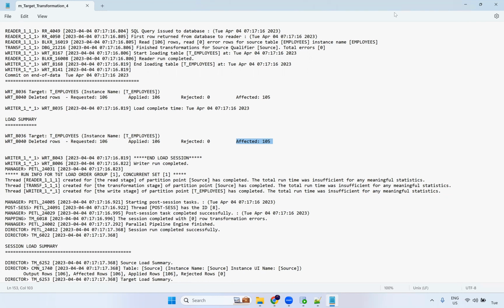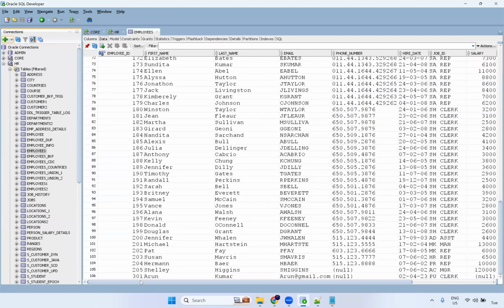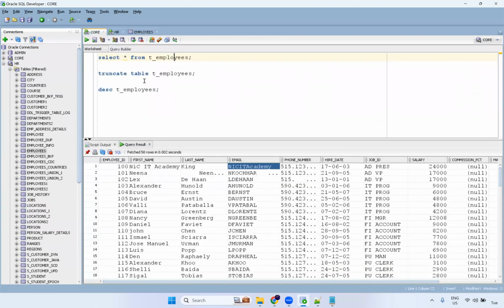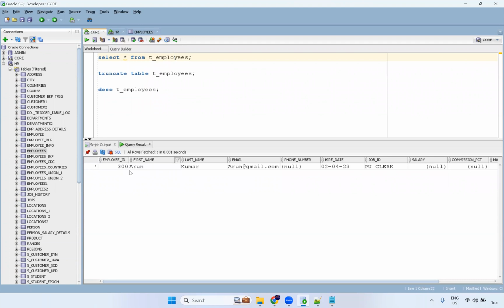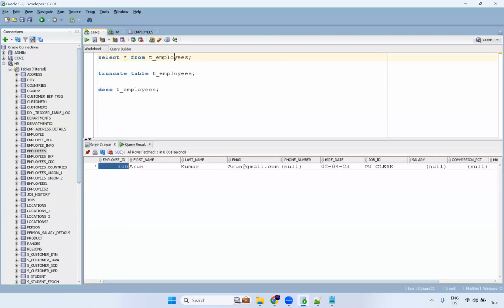Since it is selected with this column, employee ID, from the source it is getting all the records, but this 301 is not available here. It will delete all the records. This 300 alone is not coming from the source, so it will keep this record alone.